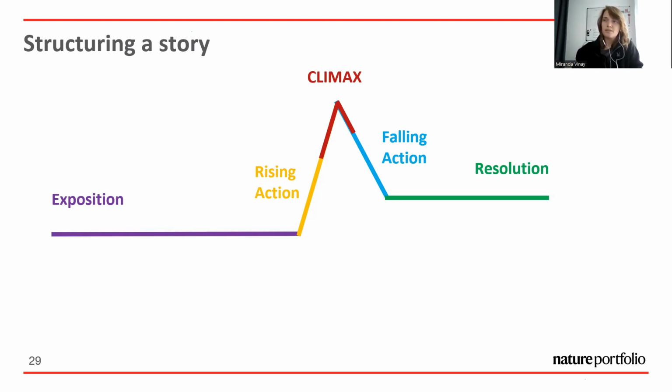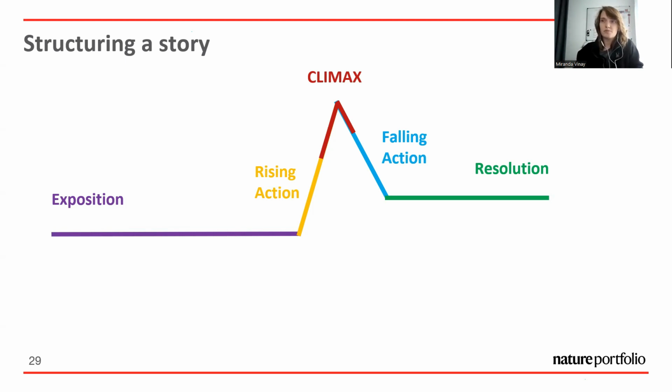So let's talk about this in the context of science writing. This is general writing tips, but specifically for science writing. If you're writing a research summary or a highlight of a particular piece of research you've done, maybe you want a local newspaper to pick up on your work, a good practice for incorporating narrative is to put the results first. This is your background, because if the results were the climax of your story, then people would simply read your paper rather than reading what you've written about your paper.